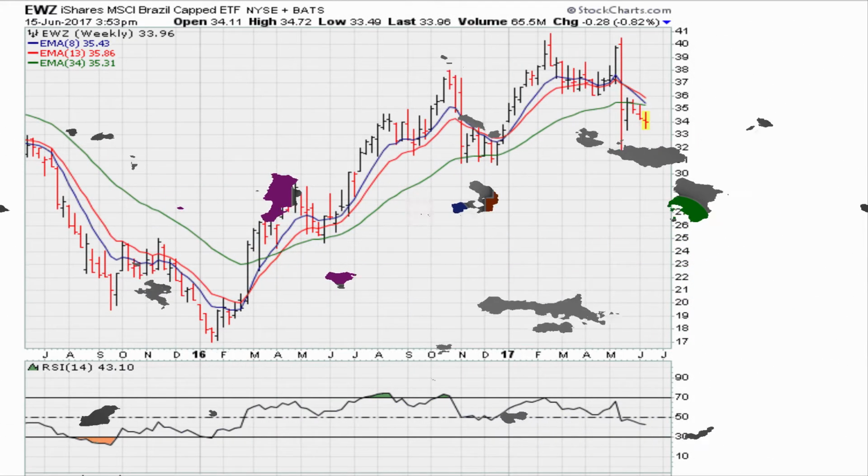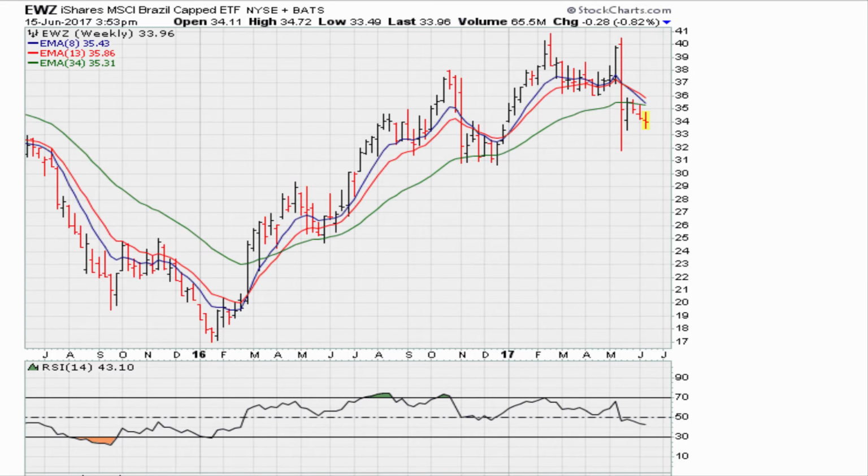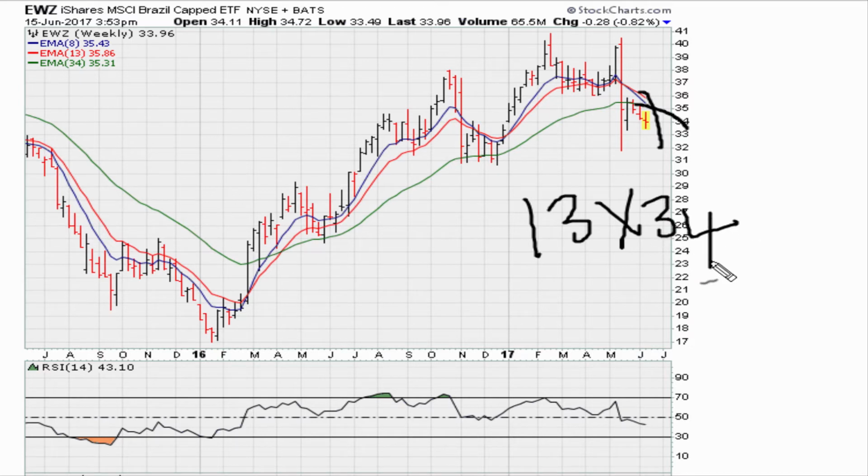Eric Muathe from Muathe.com. Let's take a look at the current EWZ chart on the weekly. We can see here the potential for a crossover, which would be bearish, between the 13-week moving average and the 34-week moving average. So that does sensitize us to the idea that if we crack and continue having this look, potentials continue pointing down. Keep in mind the last time we crossed over was here. We had a nice uptick.